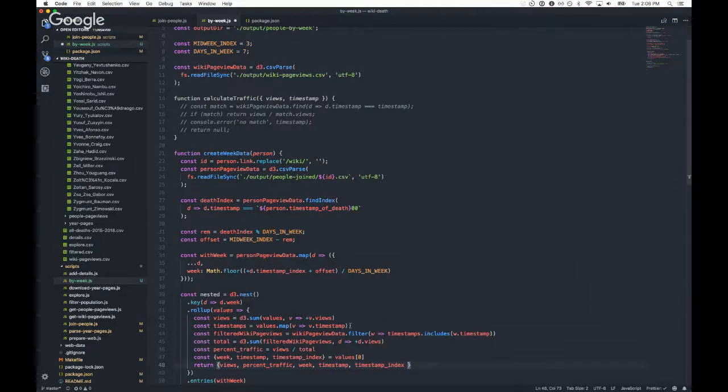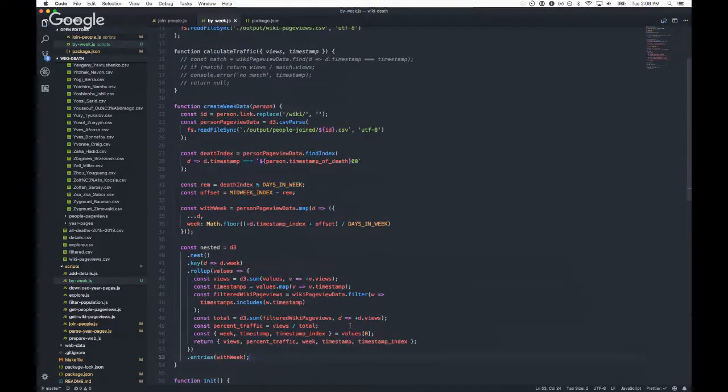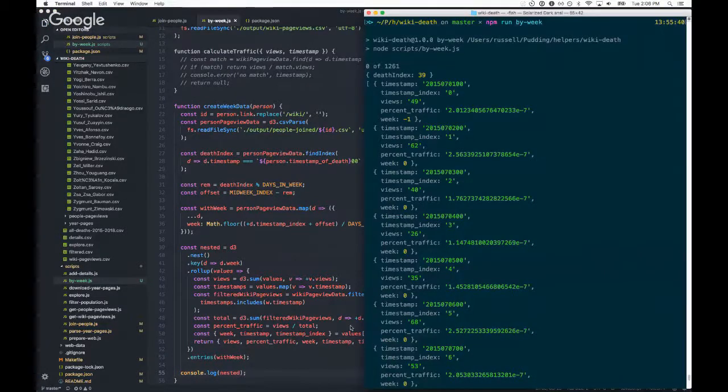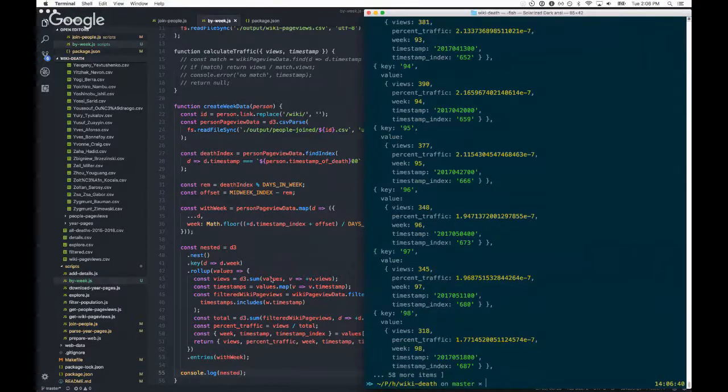Index. Oof, okay. And then, well, let's log that out and see what it looks like. Sweet.